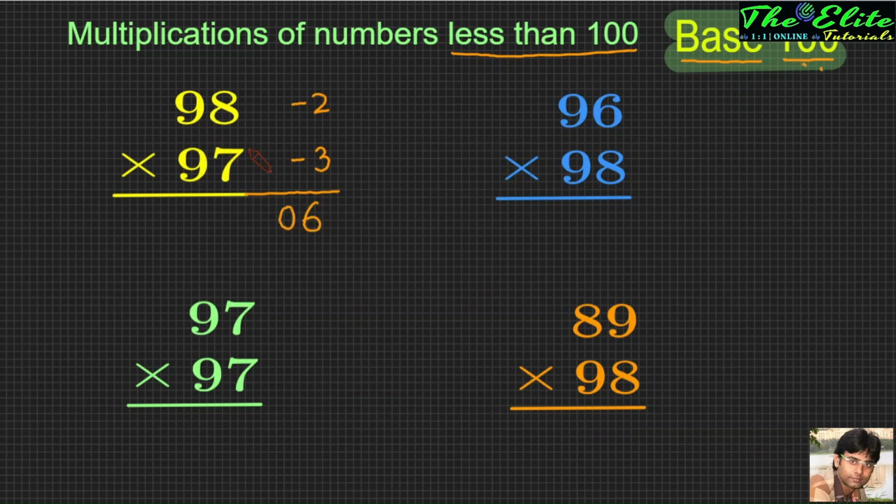These numbers are on the base of 100, so the product will be written in 2 digits. Remember one thing. Now you have one thing to do. 98, take the crosswise. Do it like this crosswise. 98 and minus 3. How much do you get? You can write 98 minus 3, or you can do it this way as well, 97 minus 2. In both the cases, you will have 95 and that you will write. And that's your answer.